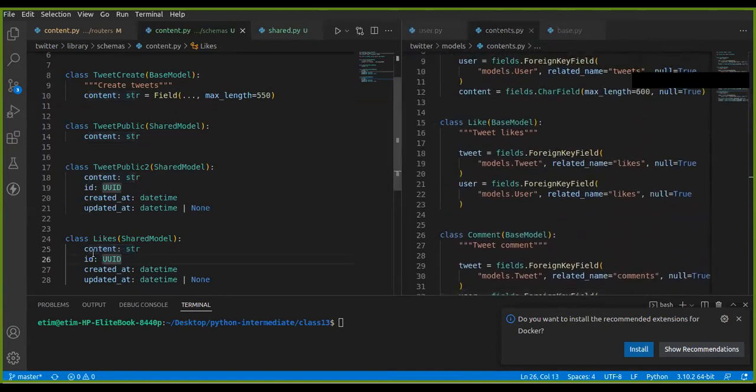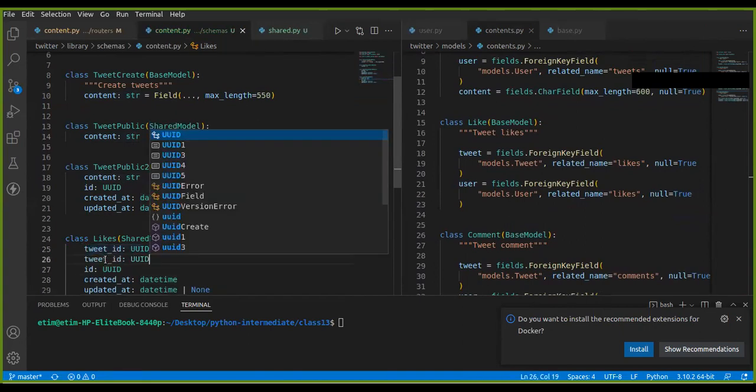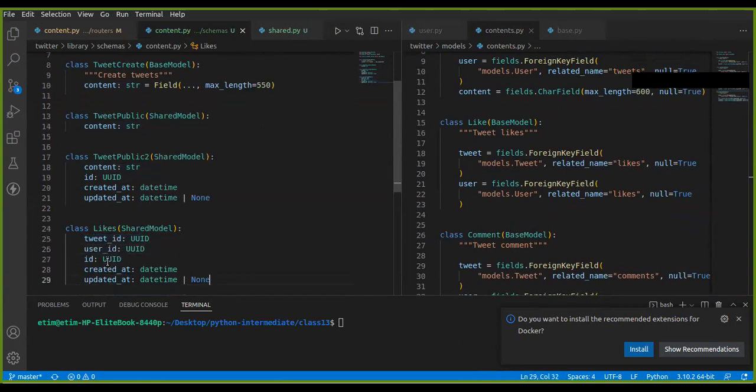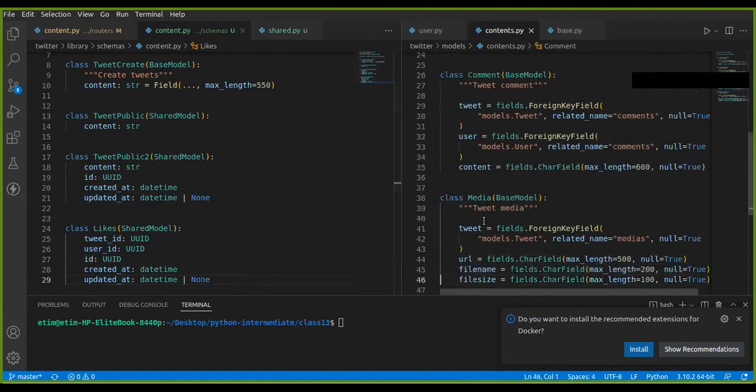Okay, likes has tweets ID, which is of UUID. Then it has the user ID, which is of UUID. So if you look at this, we are repeating ID, created at and updated at for tweets. Then we are also repeating it here in likes, and we also repeat for comments and media.